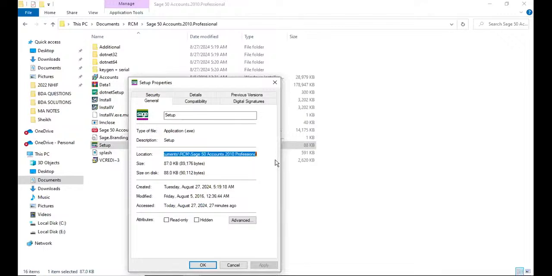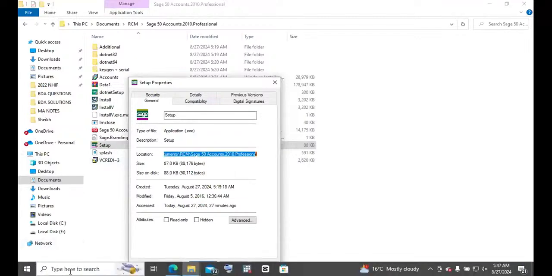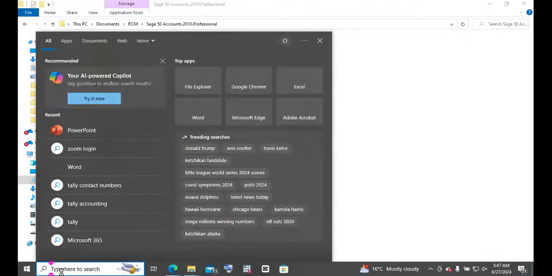So from there, once you've copied, come to your computer search bar, down here or wherever your search bar is. Then search for command prompt by simply typing CMD.